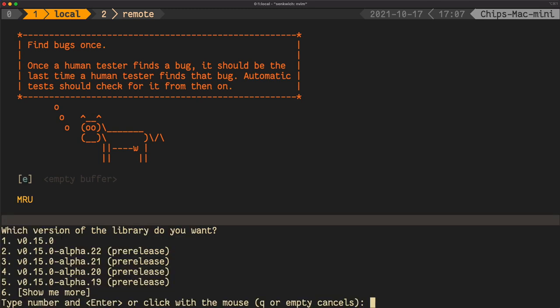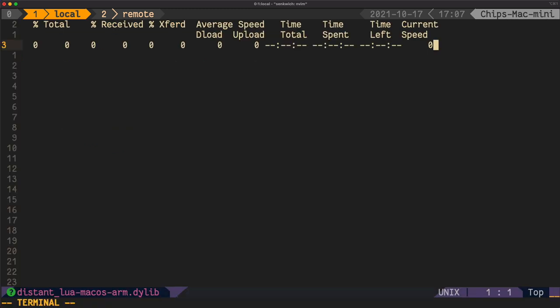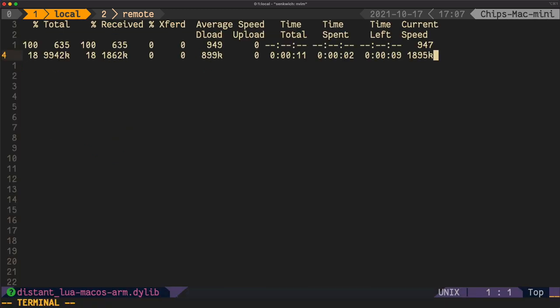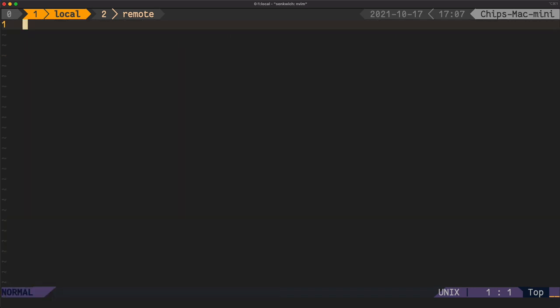What it does is it queries GitHub for the releases. In this case, the only version that actually is available that works at this point with the plugin is the official 0.15.0 release. So I'm going to download that, and behind the scenes, it'll use one of three tools: curl, wget, or fetch to get the library and install it. So at this point, it is available. And I'm going to do the next process like I did before, which is I'm going to start a remote server to be able to talk to.